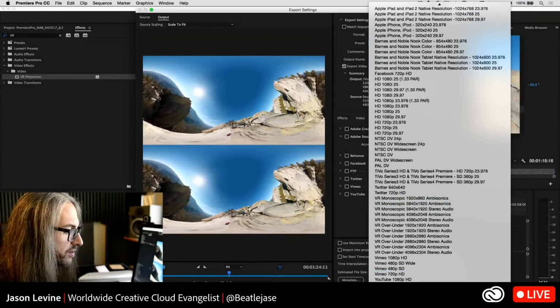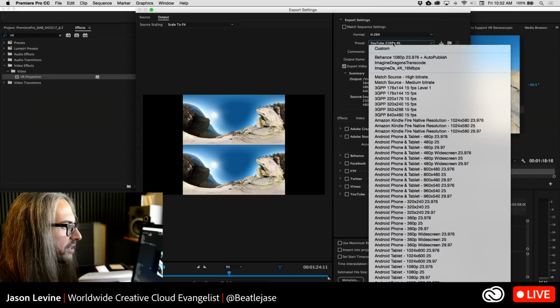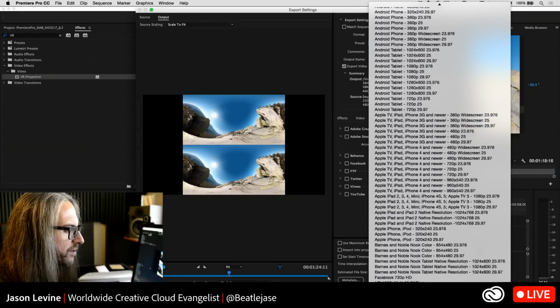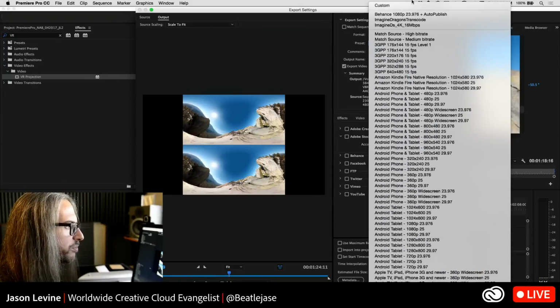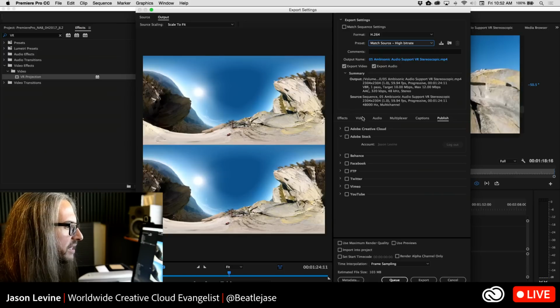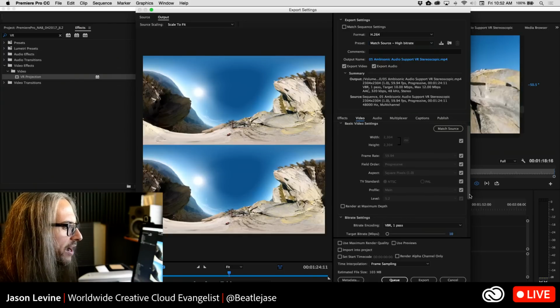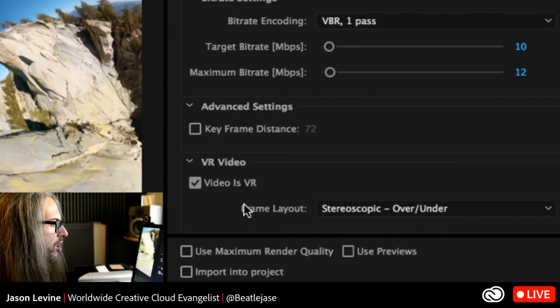Again, if you're going directly to YouTube, you can choose something like, in this case, the 4K export, whatever it is. Okay, that's actually the wrong ones. Because again, this is a different frame size, so for this we would just do the match attributes, high bit rate. Because it has the auto-aware VR capabilities, which we added in the last release. Again, by default, Premiere Media Encoder already knows that the video is VR. It already knows the frame layout.